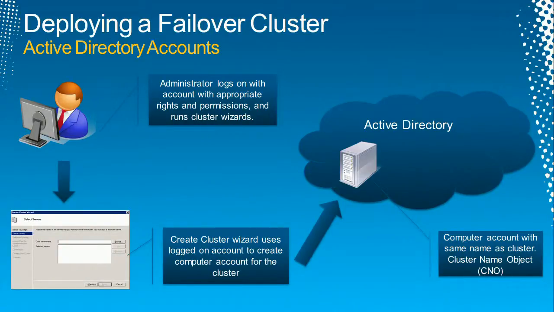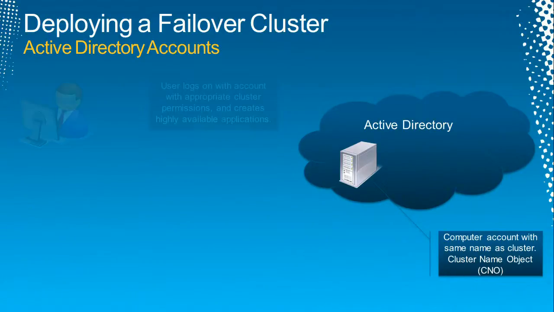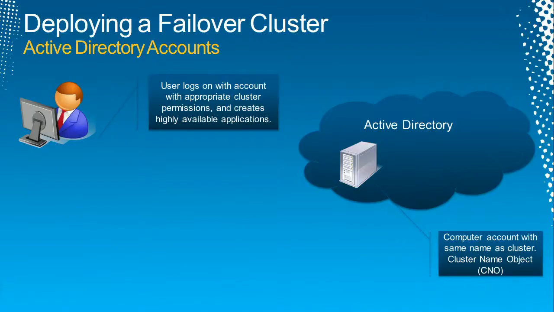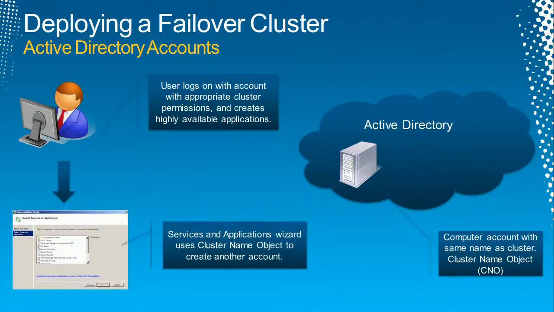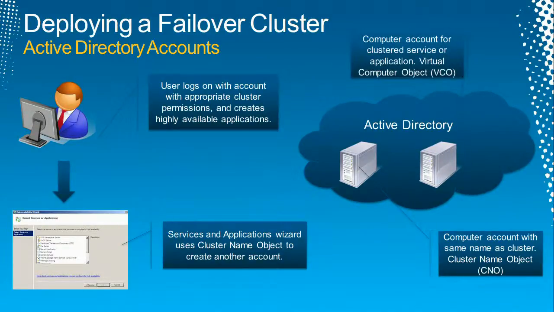Now I've created the cluster, it's not doing anything yet. The next time a user who has rights to the cluster comes in and runs the wizard to do something like create a highly available service or application, the security context is not the user, it's now the CNO, the account that we created earlier. So for every service or application I deploy, I'm going to get a new virtual computer object in the domain based on the security context of the CNO.